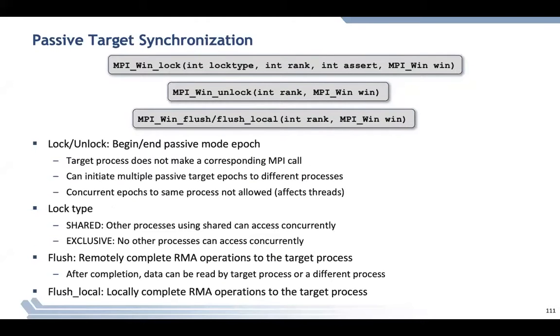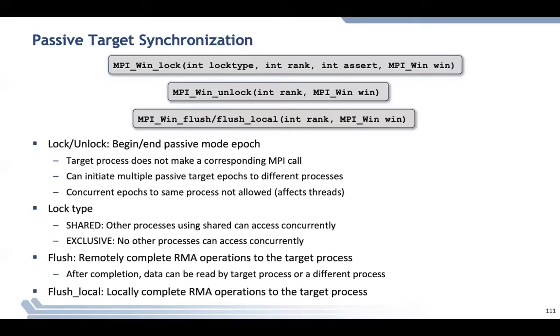It's just listed on the bottom. There is also something called MPI_Win_flush, which you can call within the passive target epoch if you want to temporarily complete operations before releasing the lock, without releasing the lock. MPI_Win_flush completes the operation both locally and remotely. MPI_Win_flush_local completes the operation just locally. You don't know whether the data has been deposited at the target.